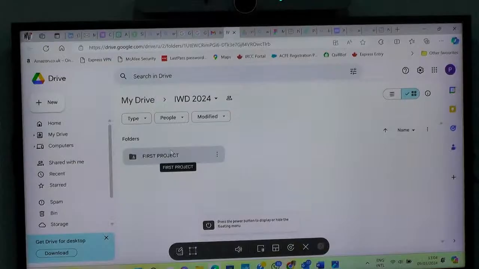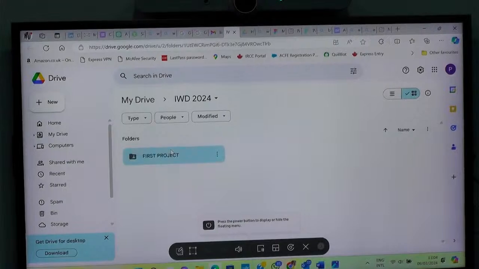So let's do that. So now on the drive, you are going to see first project. Or you can just connect your laptop with your system. Do you know how to do that? Your phone, come to your laptop. You can do that now. So let's find a way. Are we good? So I'm seeing the first project. Can you find it as well?